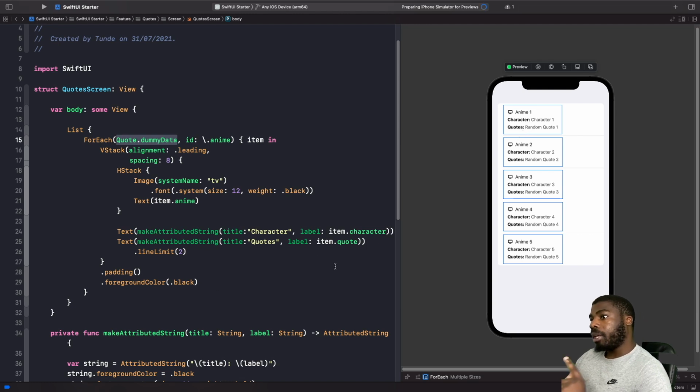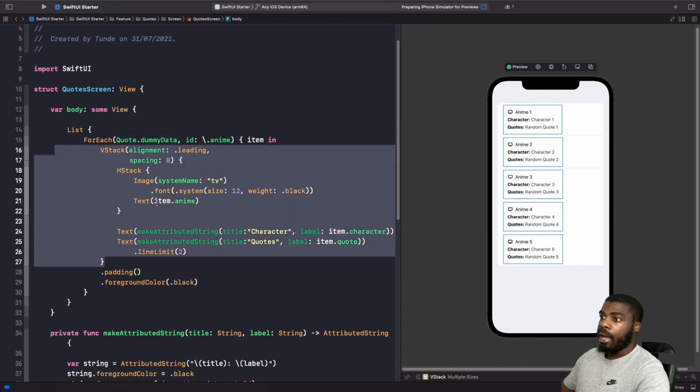So I don't normally like to keep this like this. This is the time when I would start actually refactoring. The first thing I can realize here is I've got a lot of code here with the VStack, where this could technically be moved into its own view, because we don't need to add this within our quote screen specifically. We might want to use this code in a different screen possibly. So what I will do is extract this into its own view. So let's do that now.